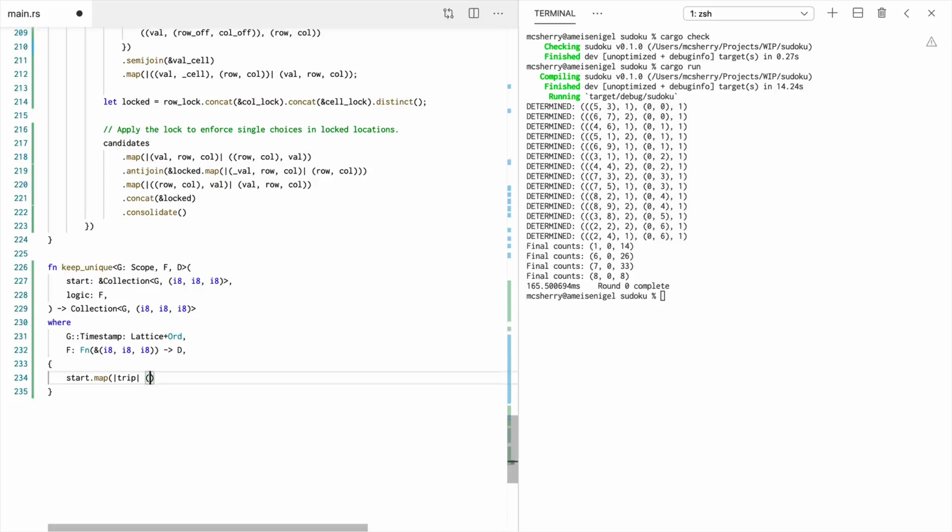Do we want to produce two things, or do we just want to? Let's just produce one thing for the moment. If you recall up above, we start from our thing and we produce just the keys first, because we want to go and find the unique keys. We haven't actually gotten around to doing our semi-join yet. So for the moment, we're just going to do logic applied to trip. This is going to give us the set of keys out there.